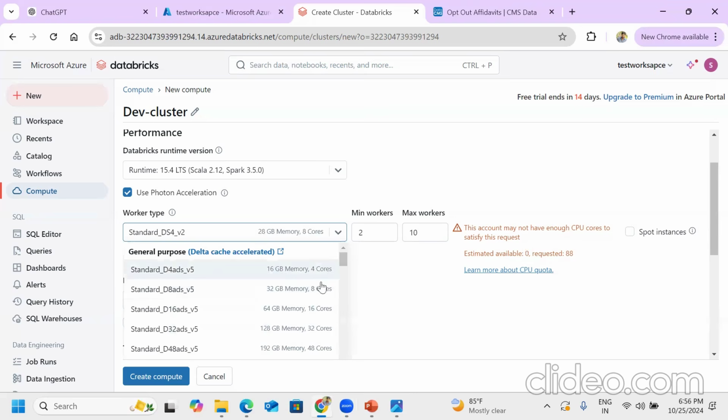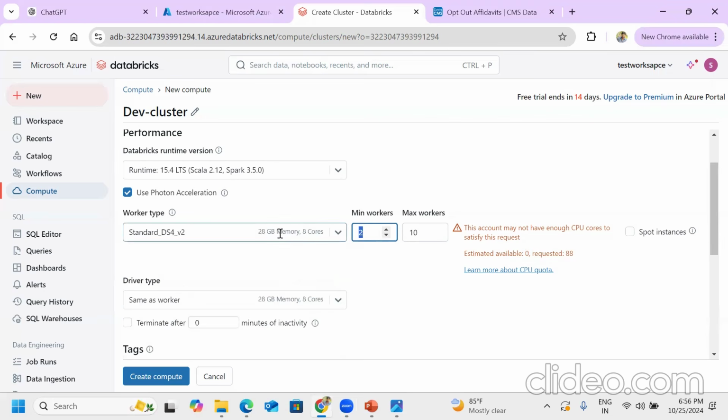Here we are passing the configuration, 16 GB memory, 4 cores. Whatever servers we are creating, for each and every server I'm going to maintain the same memory and cores. If you want to keep the same memory for the worker node and driver type, yes, you can keep it as it is. Or else, if you want to change it, you can change it, like the way we are going to create the clusters.